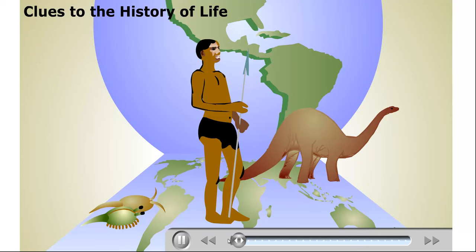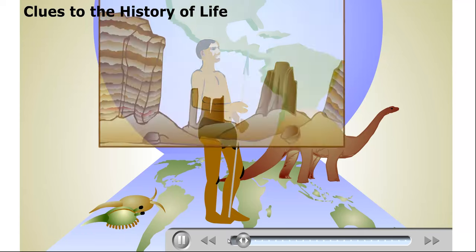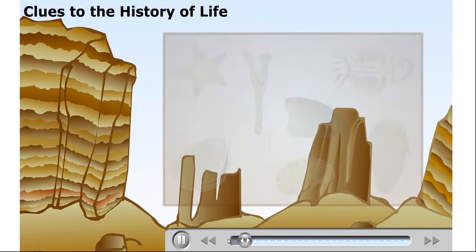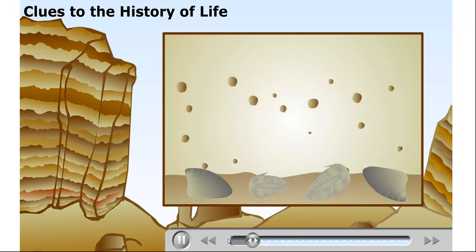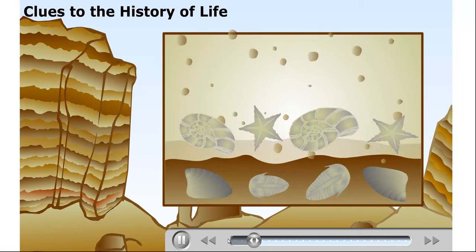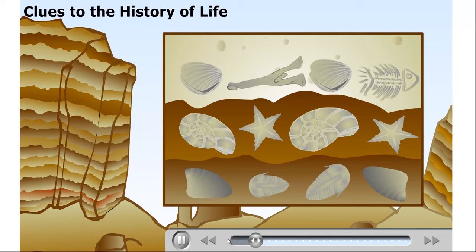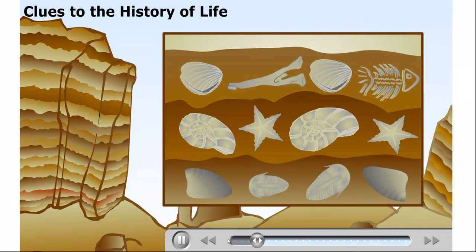The history of life on Earth is a mystery that biologists and geologists have been trying to unravel for hundreds of years. The most important clues to this mystery are fossils. In order to understand how organisms evolved through time, we have to know when their fossils formed. Fossils form when organisms are buried in sand and mud. As layers of deposits build up, older sediments are compressed into rock. The organisms form fossils within the rock.